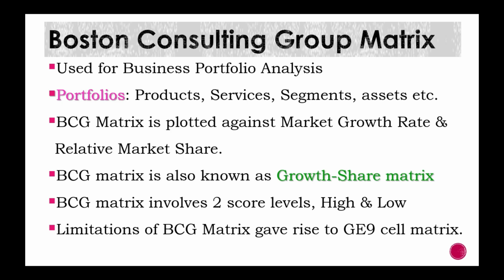How to calculate market growth rate and relative market share is already discussed in that video of BCG Matrix. BCG Matrix evaluates performance of the products or services against two score levels, high and low, which is considered to be the limitation of BCG Matrix, and hence GE9 Cell Matrix was developed by McKinsey. The link for the BCG Matrix video session is mentioned in the description for your reference.